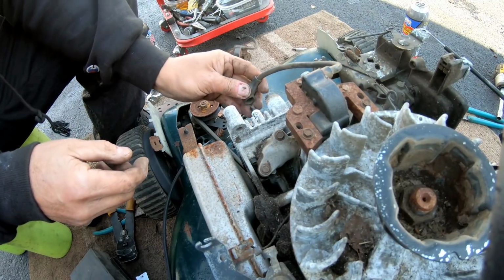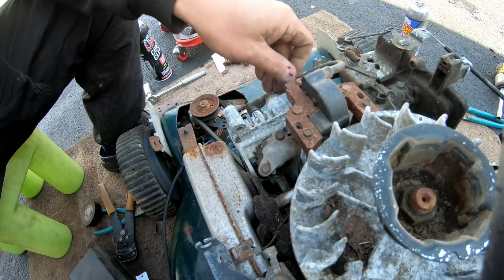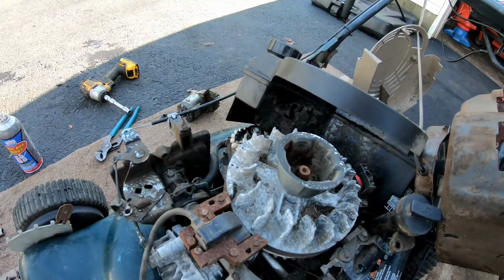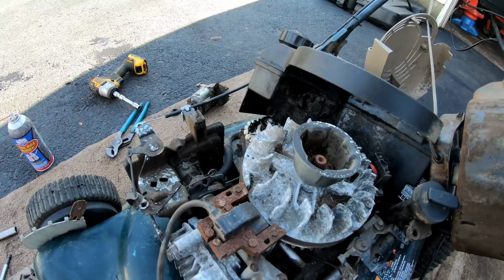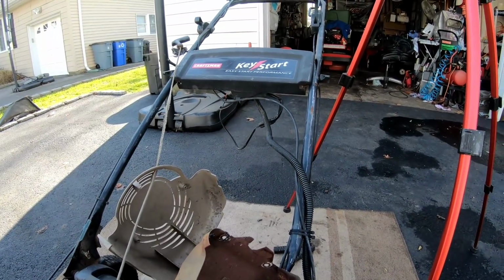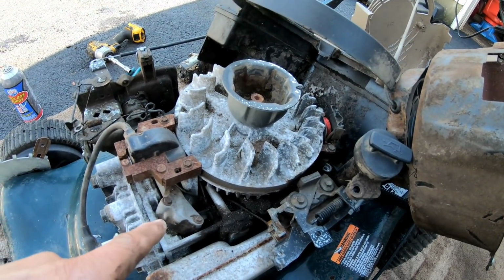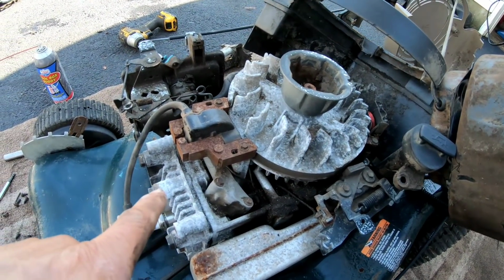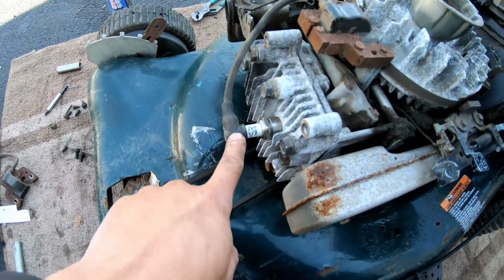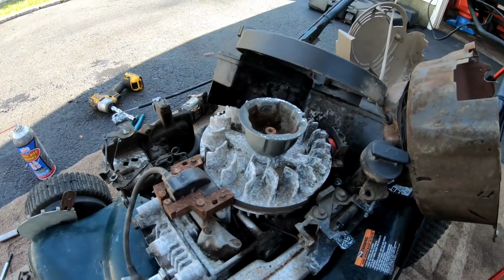I'm connecting the boot back on here again. And what do we do here? We changed the starter motor, changed the battery. Got the battery hooked up to it. Key switch does turn the motor and does turn the flywheel. We weren't getting much spark, if at all. We changed the magneto. It's connected onto the spark plug. Gonna now replace everything.